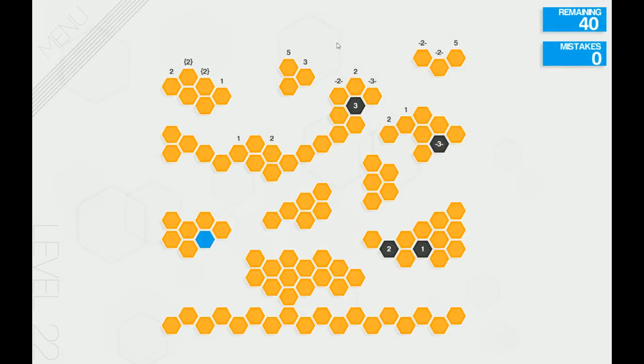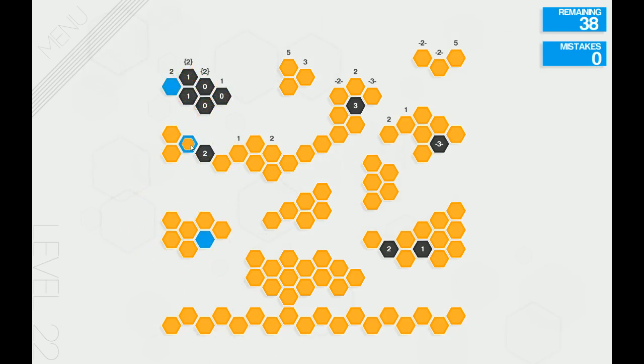Alright, where are we going to start today? For this column with a bracketed 2, we know it has to grow from this existing blue. It'll either be the one on the top or the bottom, but we can eliminate the rest in that column. And we got zeros, which always make things easy.